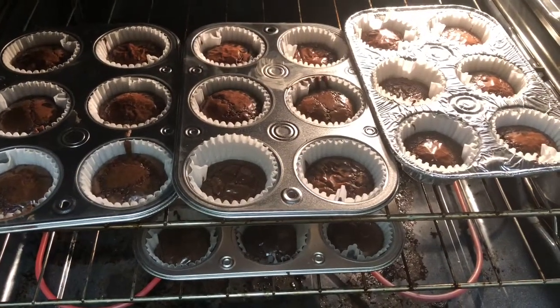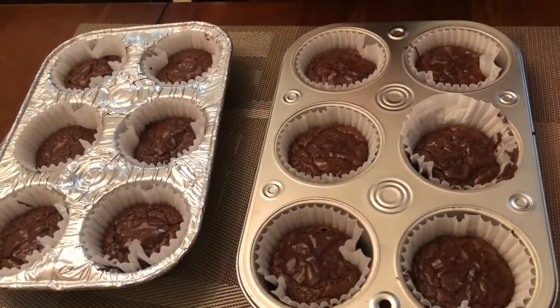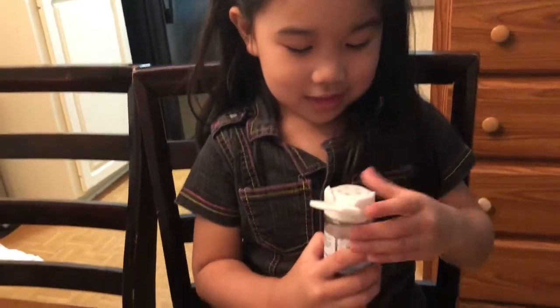Let's take it out of the oven. Now, guys, it's all done. Now we're gonna put some sprinkles so that it will be more delicious.